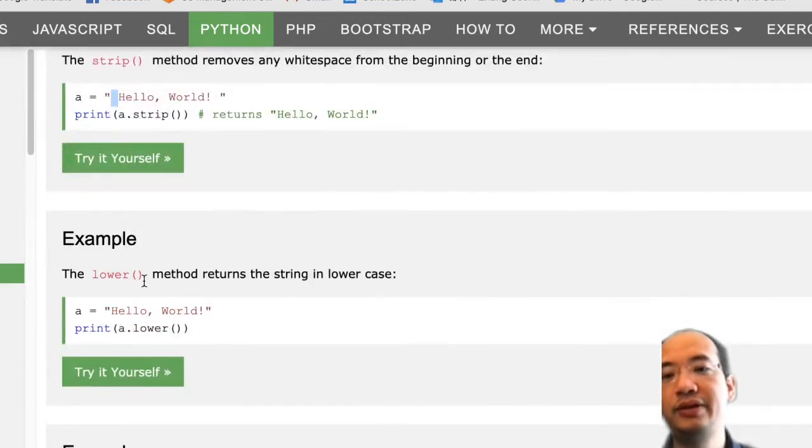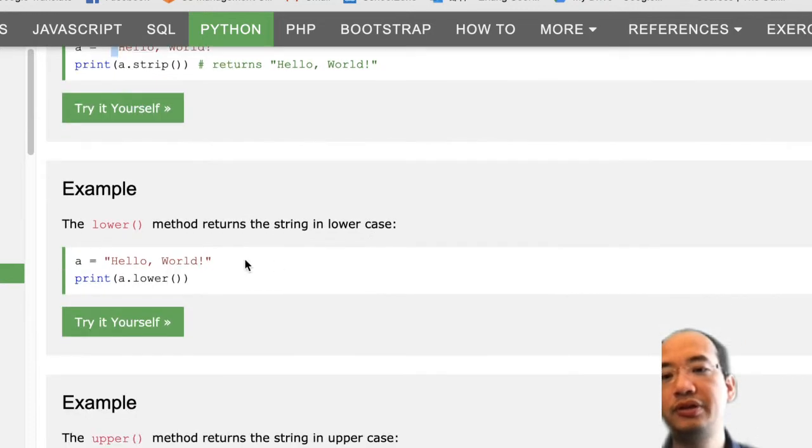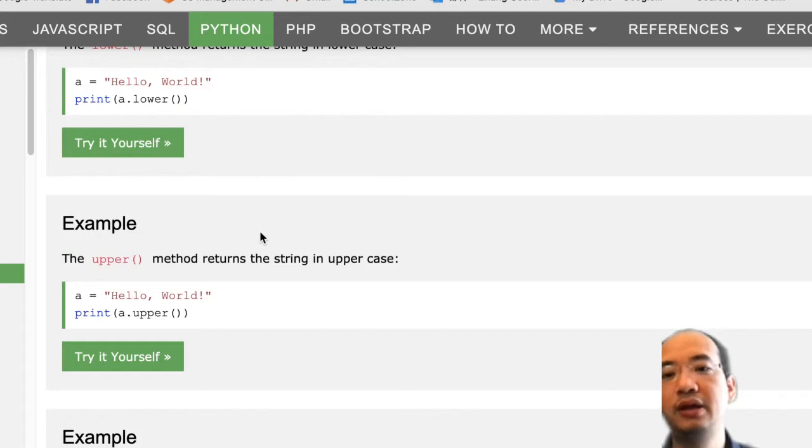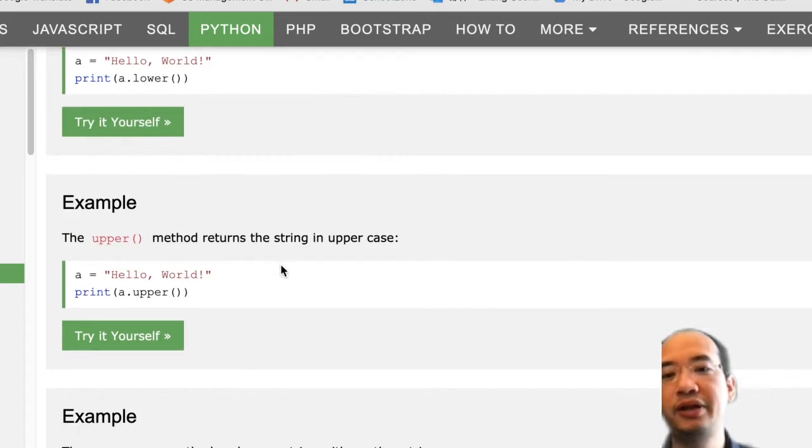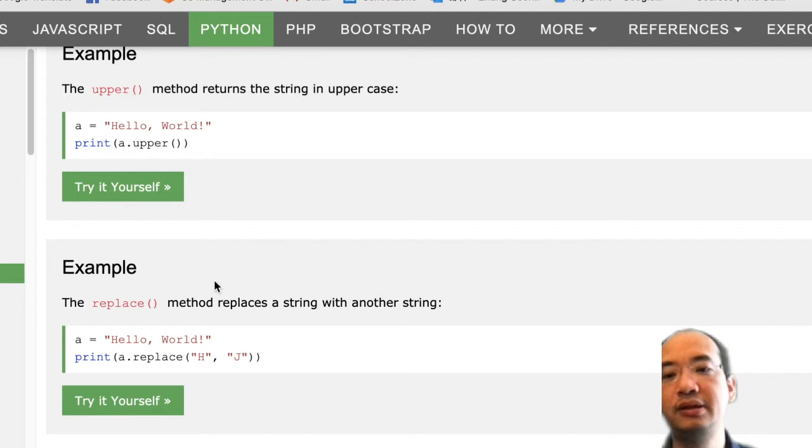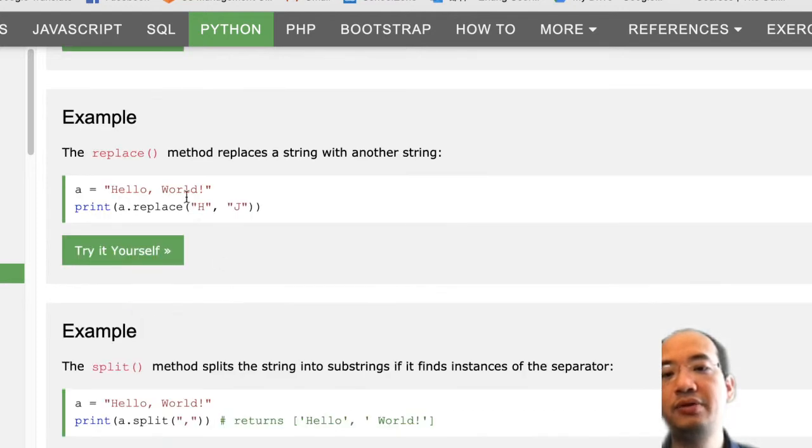And for the function called lower, we just change everything to lowercase, not a big deal. And of course, upper changes everything to uppercase. And you can also do replace, like replace a substring with another string.